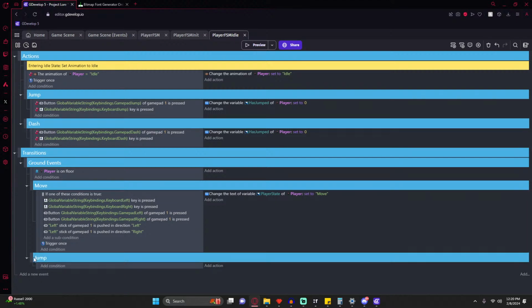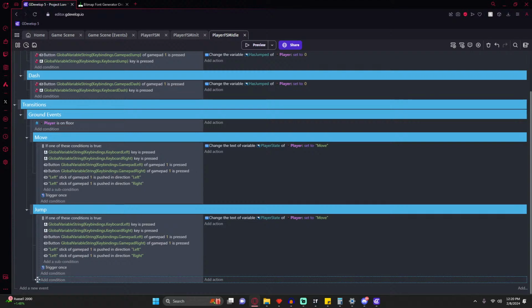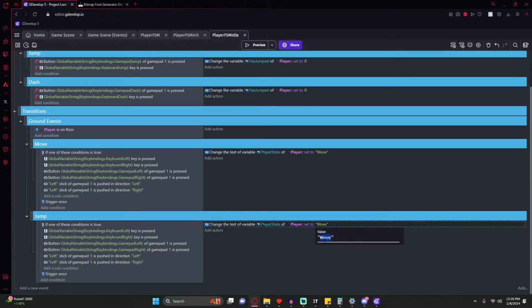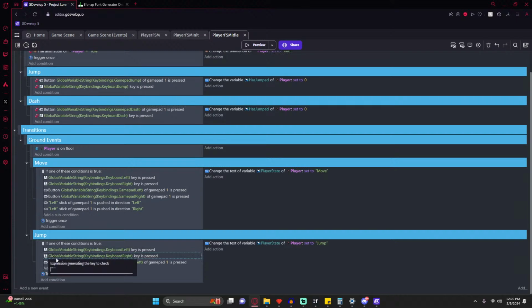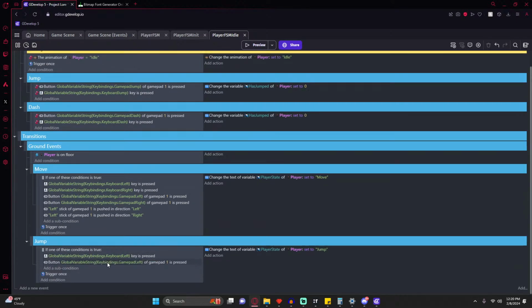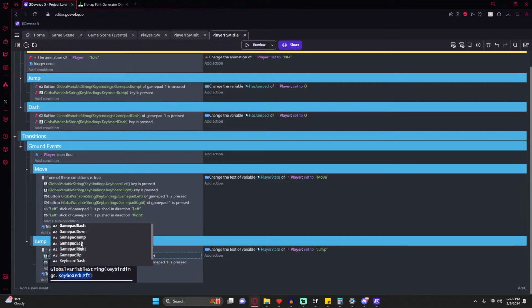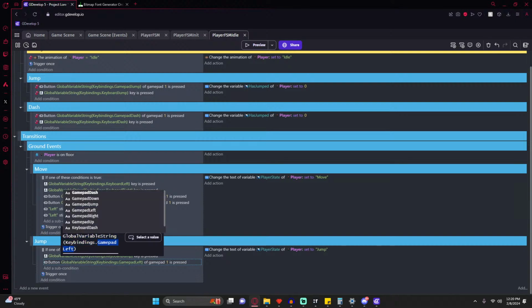So we can take our dash, and it's much the same. So we're going to copy the move, everything from move, and paste it into here just for convenience sake. We're going to set this to jump, right? Because now we're transferring out of this, and then we just want to move this down into the bare minimum of what we're doing. So this is only a 2-key thing. No matter what, only 2 keys we ever press to jump. And so in our keyboard, we go to keyboard jump, and then on gamepad, we do gamepad jump. Pretty straightforward.